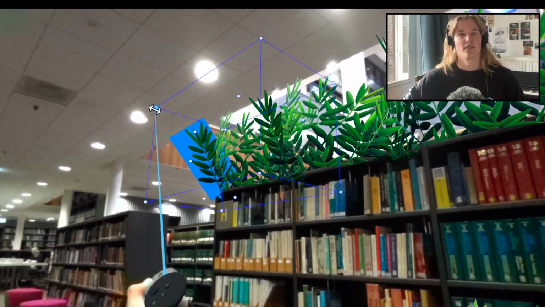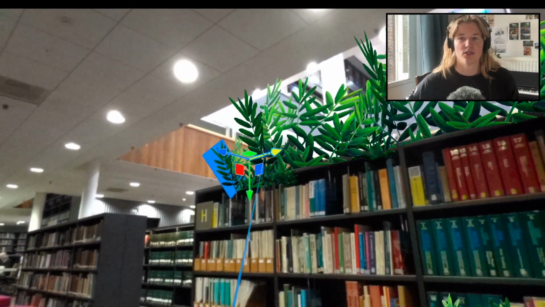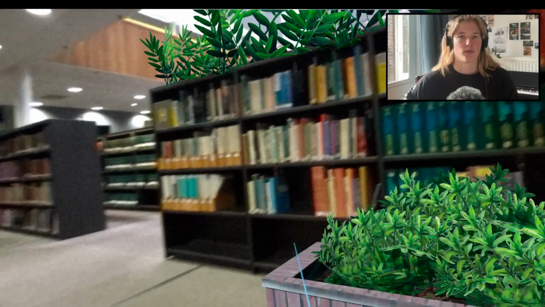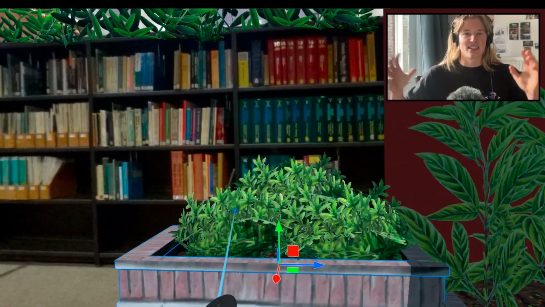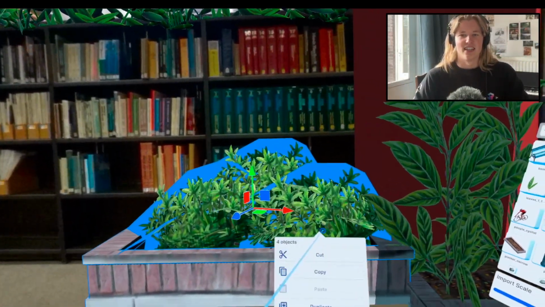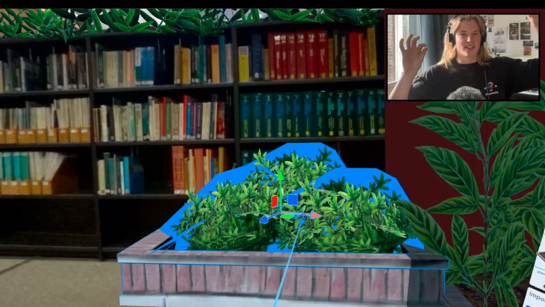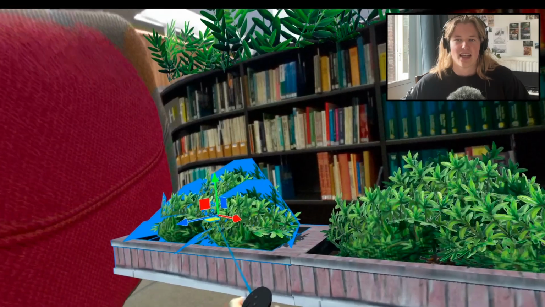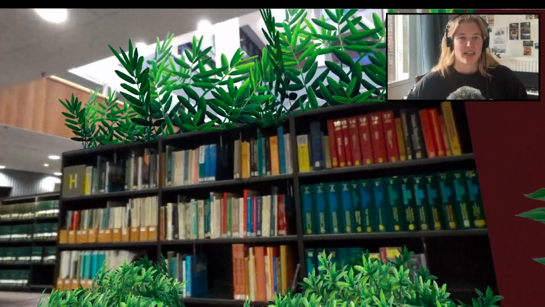Scaling as well. Scaling has an additional tool, which is the box that is placed around the selection, and then you can grab the handles and scale it up or down. This works fairly well.